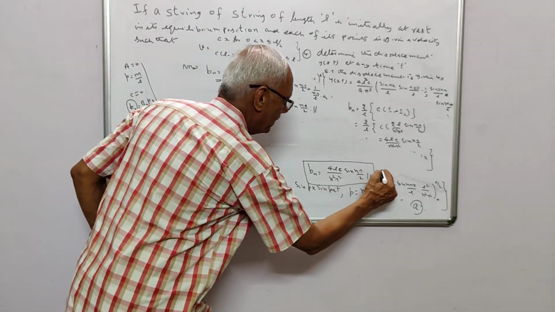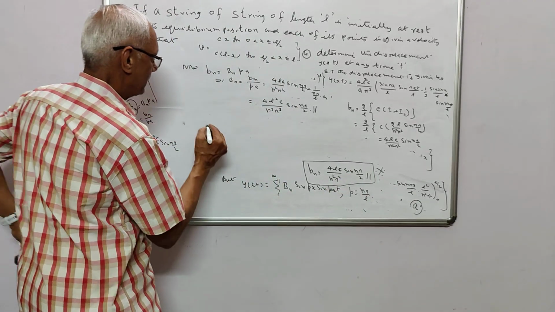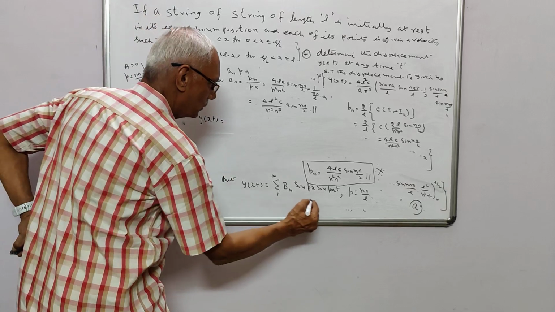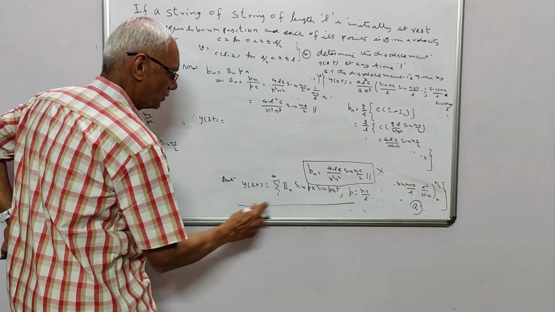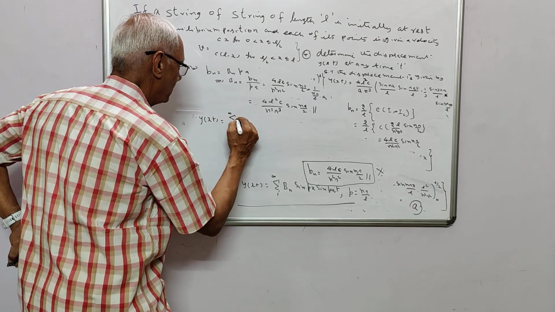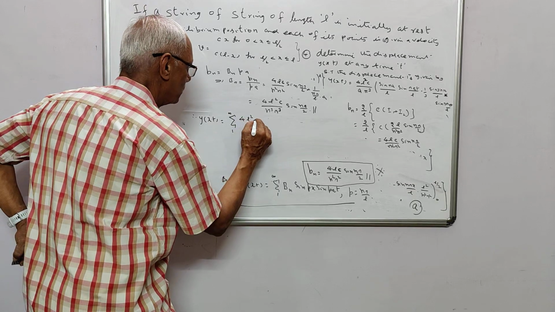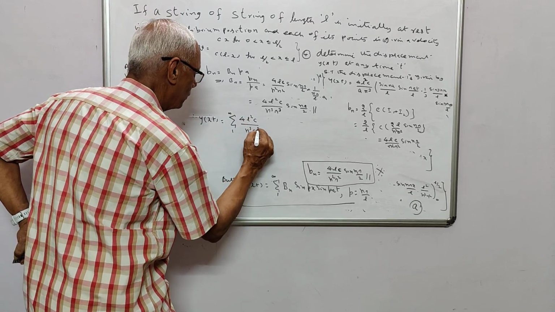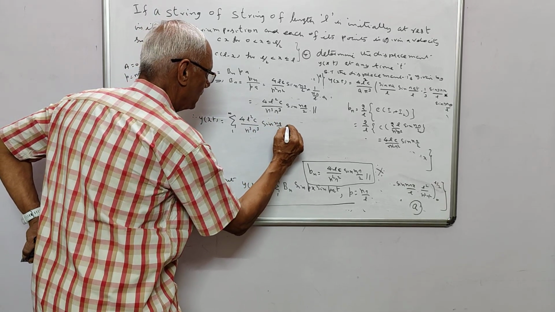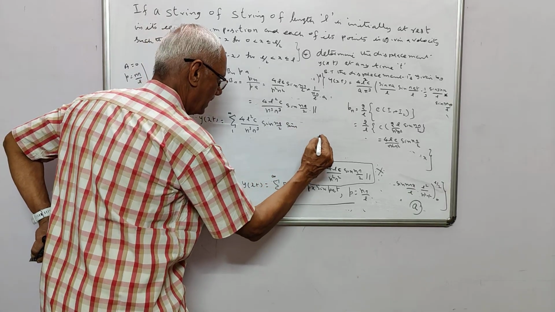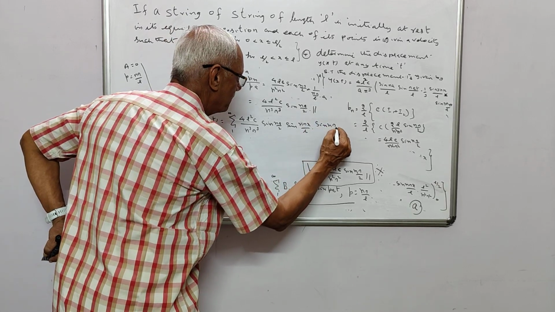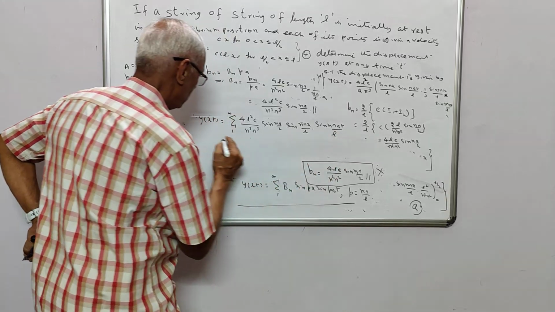Therefore, this is important. So y(x,t) is equal to, in place of Bn, you write this as the sum from n equals 1 to infinity of 4L squared C divided by n cubed pi cubed into sin(n pi/2) into sin(n pi x/L) into sin(n pi a t/L). So this is my answer.